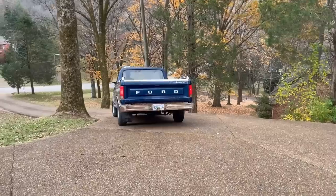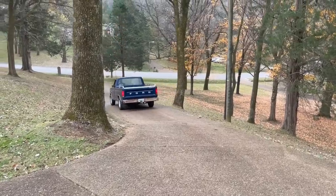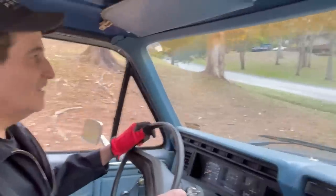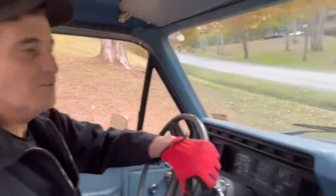All right, day's come. I've been through a lot of trials and tribulations with this truck. The most recent being that I thought I overheated it and blew the head gasket or cracked the head. None of that was true. It was a really shot water pump that was leaking. So that's been changed. The brakes, of course, are all done. A bunch of other little stuff I can't think of at the moment. And it's time to take it for its first drive. This baby's gonna see the road.